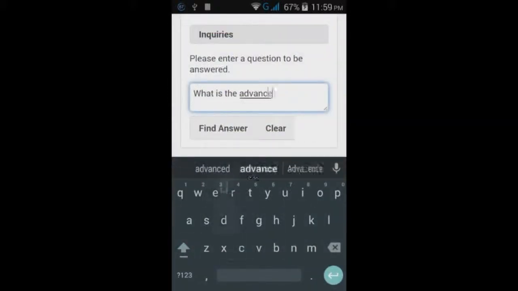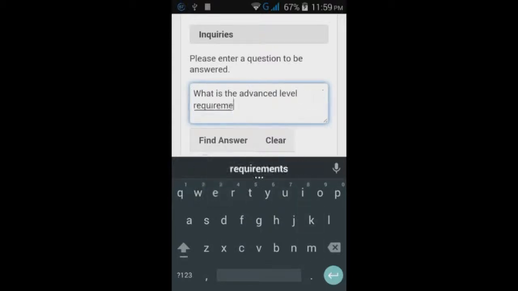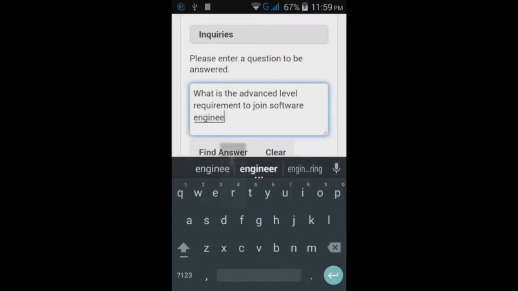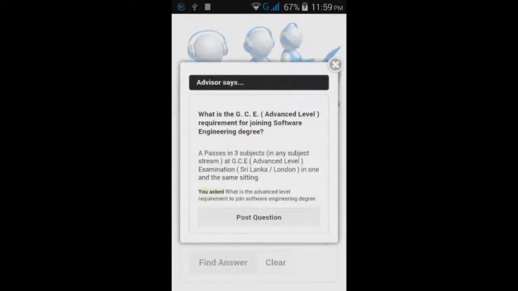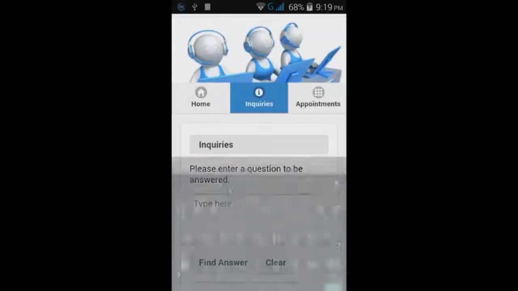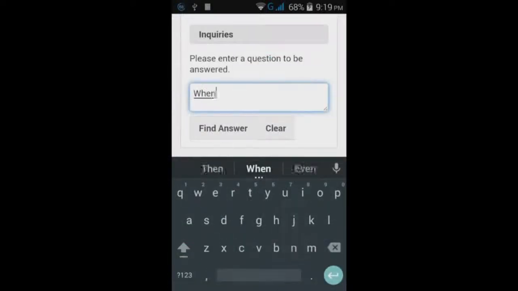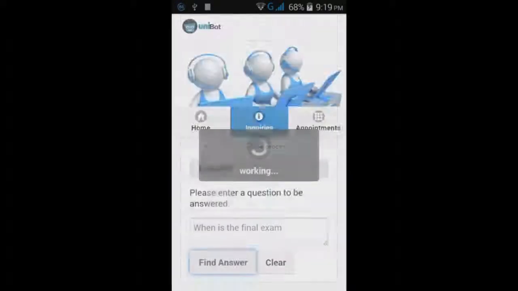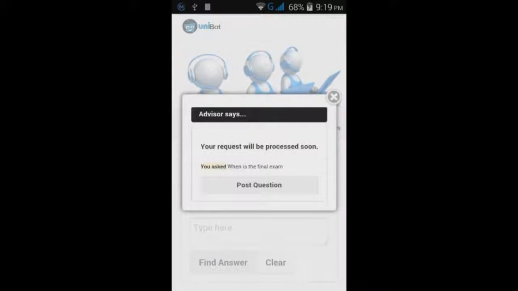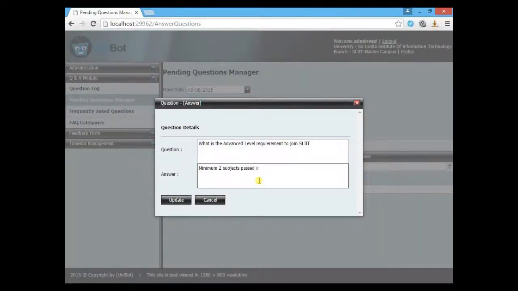And if the system has the answer, it will display it. If not, the system notifies the user that it will be answered shortly. In the web application, as soon as the student advisor answers the question, a notification will be sent to the student.